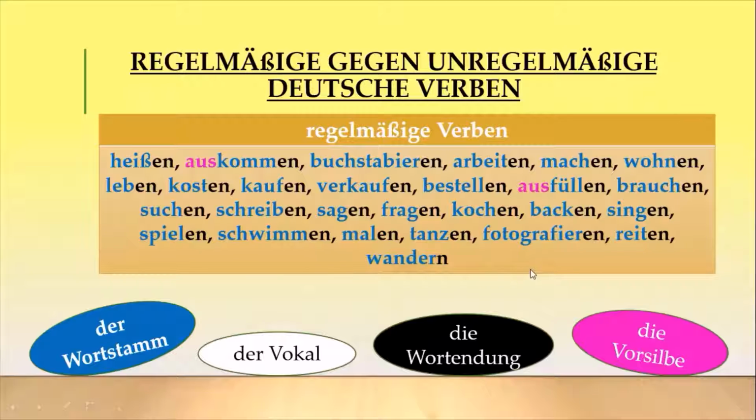Then every word and every verb has an ending, of course, and that is die Wortendung, where die Endung is the ending and das Wort refers to the word. So in German verbs, the word ending is with en most of the time or with n, as in some cases. For example, this verb wandern, which is to go hiking.